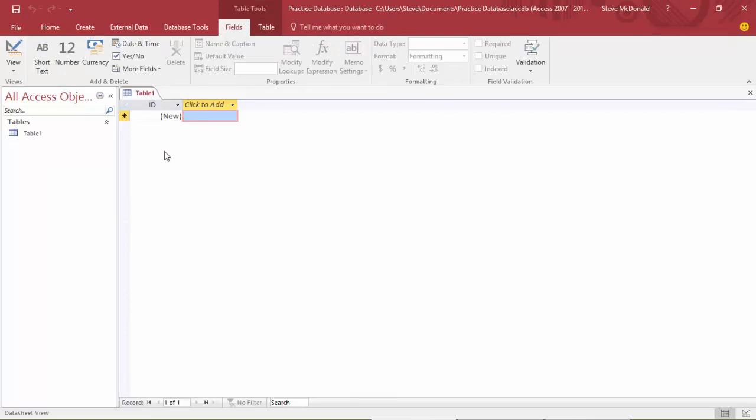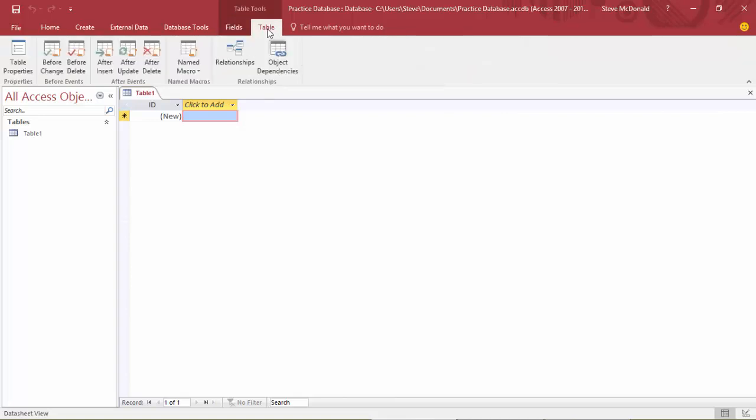Now before I get into creating tables and the other objects in your database, I want to give you a tour of the Access ribbon and some of the tools. So this area here is what's known as the Access ribbon. This is where all your tools are, and you have tabs along the top here that allow you to work with different ribbons. So because I've created a table, it's created a special ribbon called Table Tools, which allows me to do some edits for the table. So you can see this allows me to edit fields. This allows me to edit the table itself.